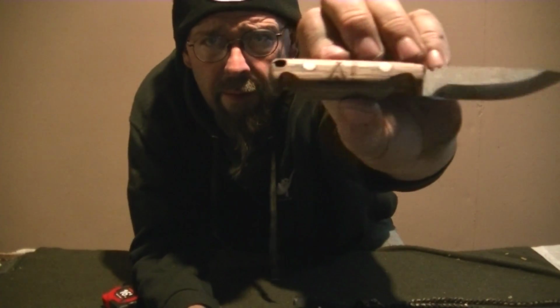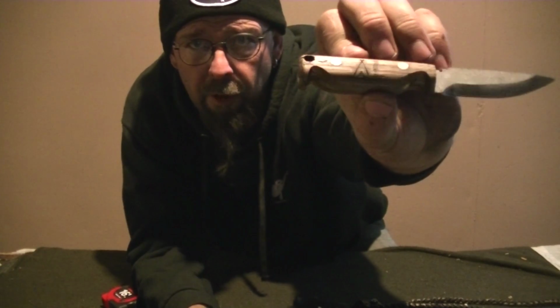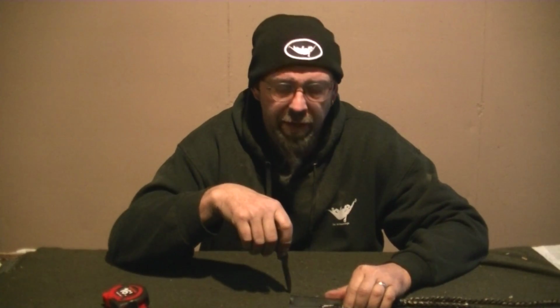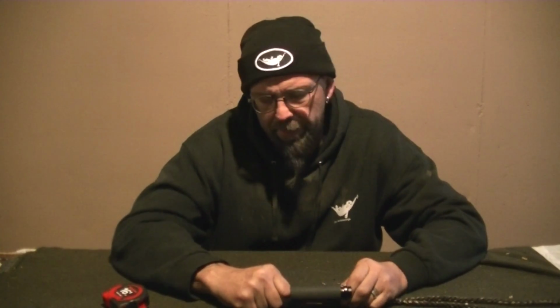And on the side of it, I wood burned, I kind of think it's showing up, I wood burned a little teepee. Because the concept with this one is that this is his around the camp knife. Hoping to get him into some bushcrafting or camping or survival or prepping or whatever. And this set here is kind of a good start.